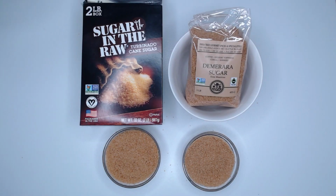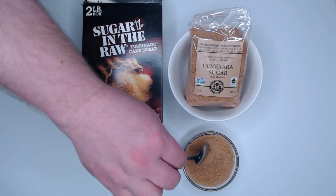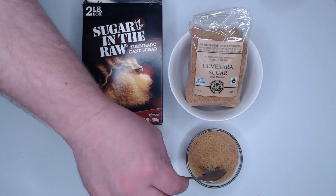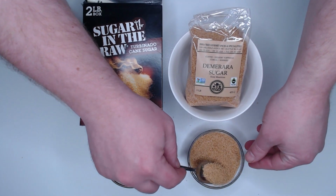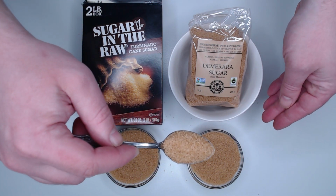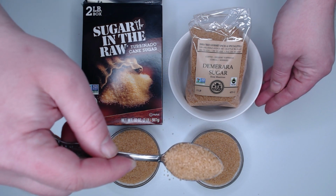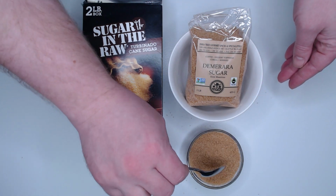Demerara and turbinado are partially refined, which means they're centrifuged to remove some molasses, but not filtered to remove all color. Demerara has a pale amber color and a pleasant toffee or butterscotch flavor. Demerara granules are very large and relatively dry and can be substituted for white sugar. The word demerara comes from a colony where it was once produced. Demerara contains about 1 to 2% molasses.